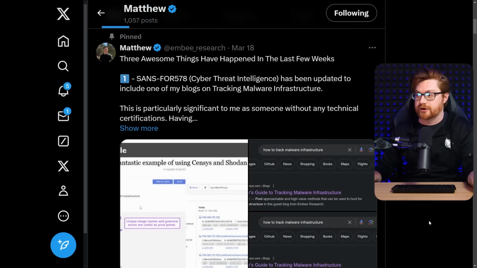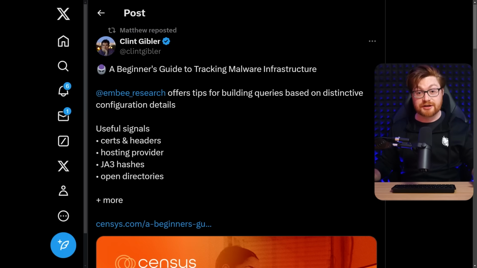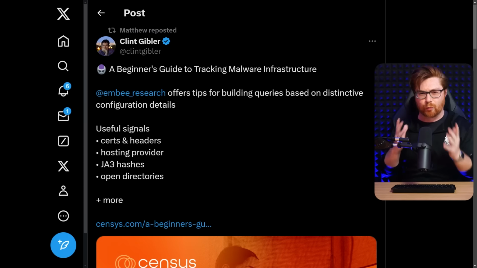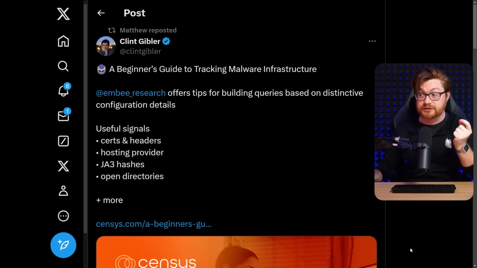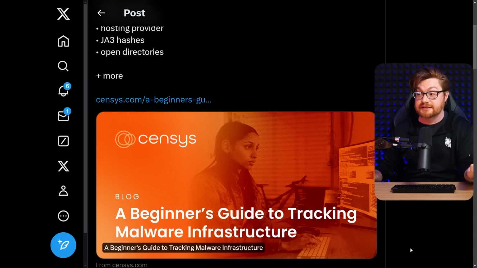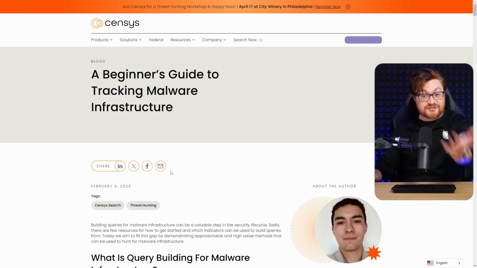You see him on Twitter, and he actually had a little bit of a sweet shout out with some SANS work using Censys and a lot of those internet scanners to be able to dig into malware. It's actually a really cool thing in my mind to see a whole lot of these different worlds collide, and especially goes to show how small and tight-knit our cybersecurity community really is. Clint Gibbler, another one of my great friends who's running the TLDRSec newsletter, he was showcasing some of MB Research's work, digging into all this malware tracking using Censys to the point where, hey, he even got a blog post on Censys.